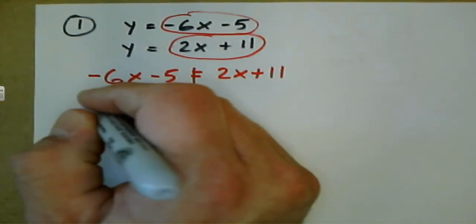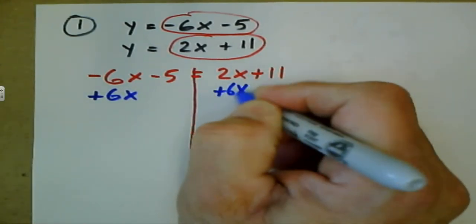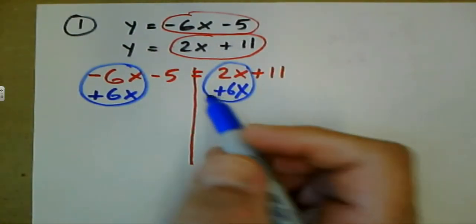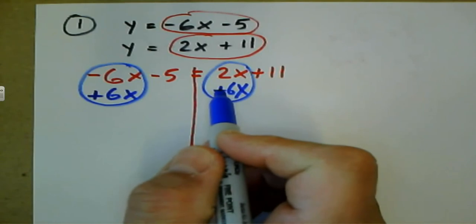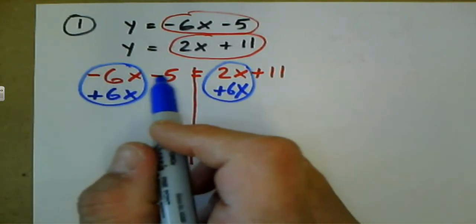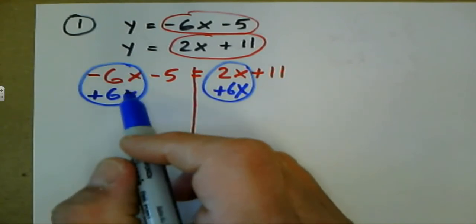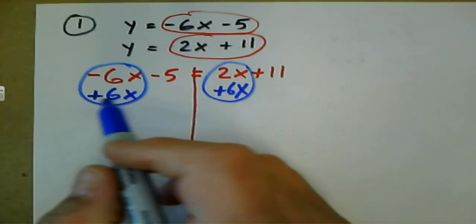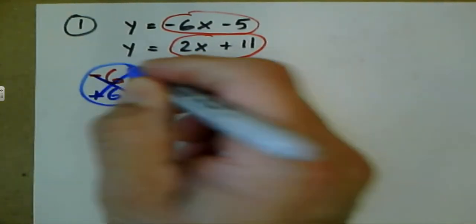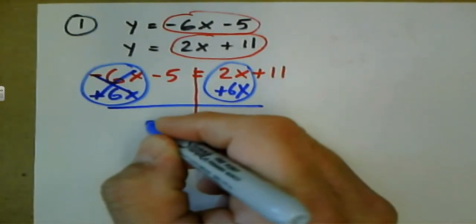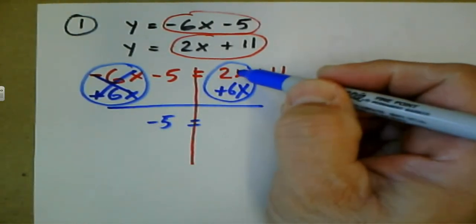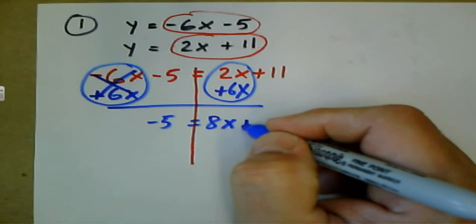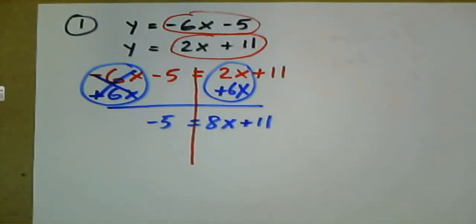So I'm going to go ahead and add 6x to both sides of the equation. This is that third step: remove the extra variable, because we do have a variable on both sides. So just like if I was removing what's added or subtracted, that's what I'm doing here. I'm just taking the x with it. Because if I have negative 6x's and I add 6x's, I have no x's. They're gone, and I'm left with just minus 5. 2x's plus 6x's, well, 2 and 6 is 8x's. Bring down the plus 11, everything outside the circles. That's why I do the circles.